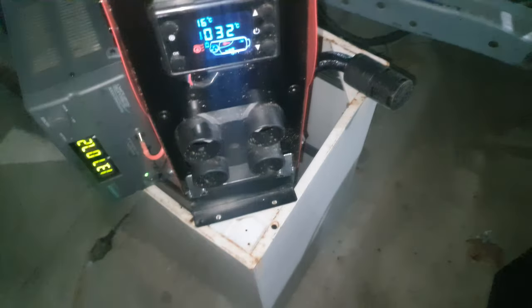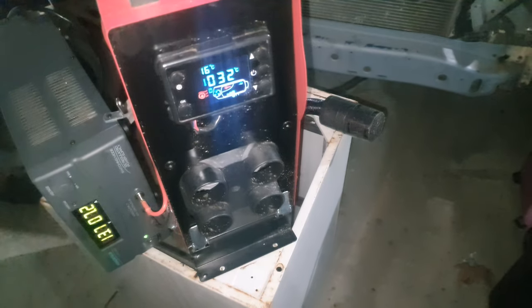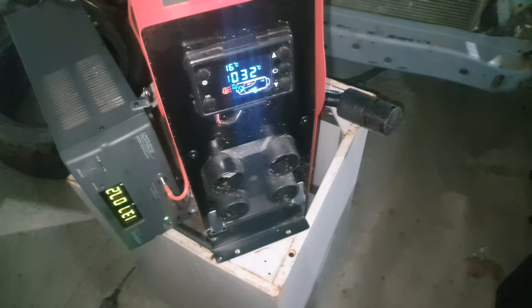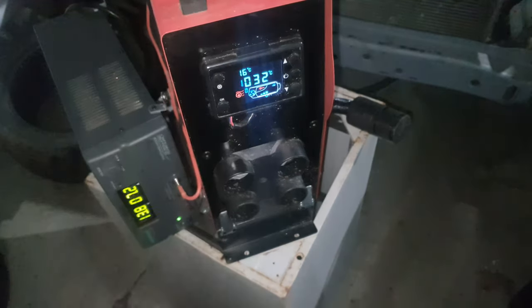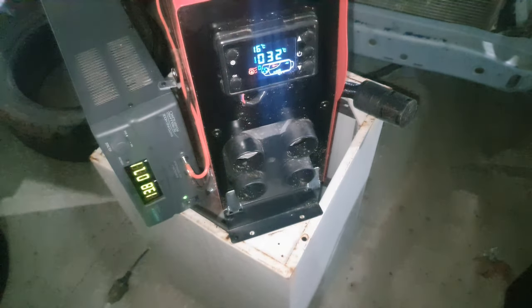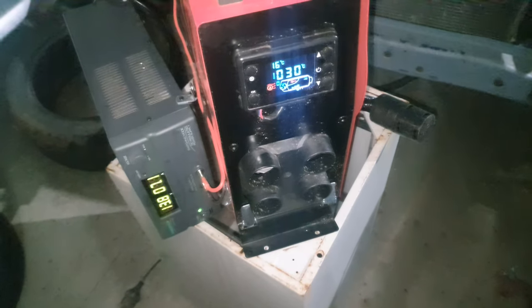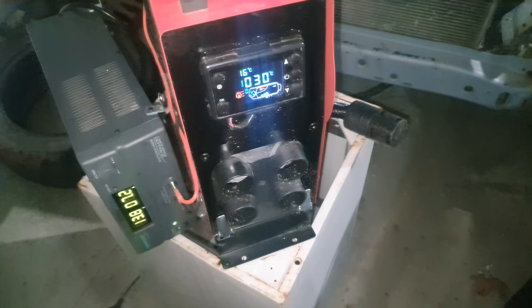I'm gonna take this one camping so I'll actually show you how to set this up for your camping or mobile home very soon. I just ducted it straight up and in the base - you can just have it ticking over while you're out camping. It's about four or five degrees outside at the moment, it's not very warm.